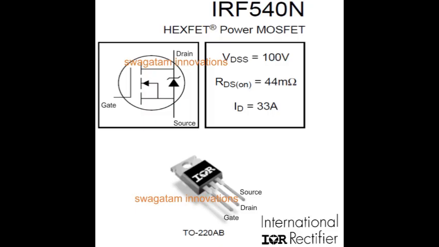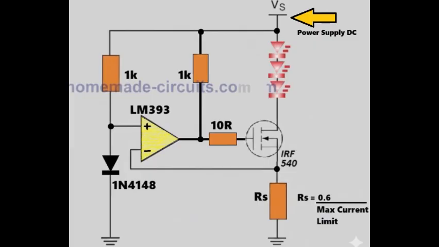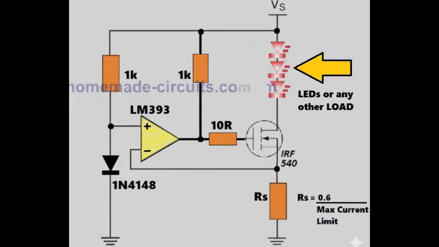First we will look at the power supply line which is marked as supply voltage. This supply voltage is feeding the load which in this example is shown as a series of light emitting diodes. The current through these light emitting diodes must be limited otherwise they can get damaged.